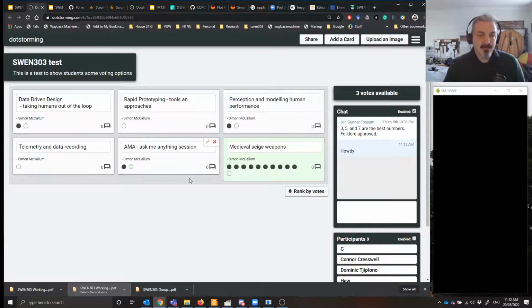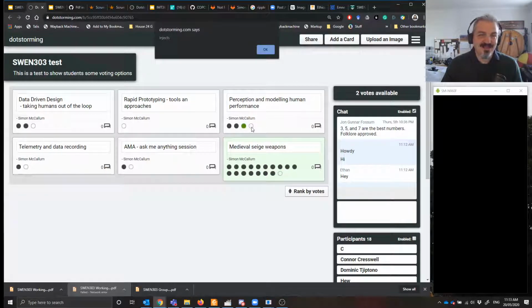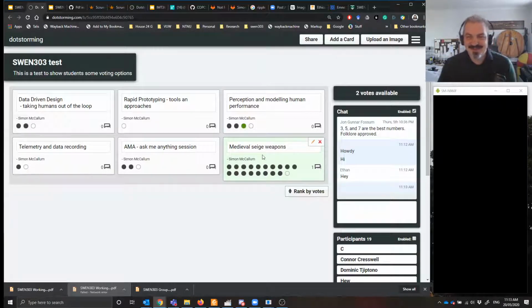You can see all of these ideas have my name attached to them, but because this is a participatory online voting system, you can create and add a new card up here. If one of you wants to, you can add a new card, and then we all get to vote on it, and go to the 3 dots, and I can put, and yes, you can do index. Well done, someone who worked out how to do that.